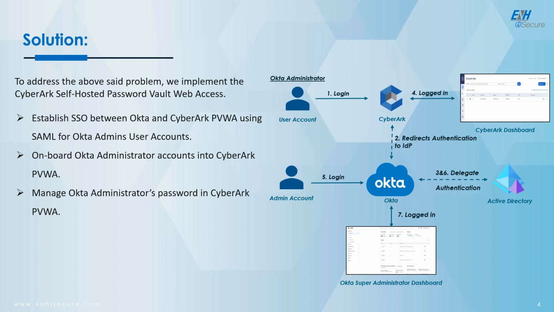These two accounts created in Active Directory should be imported into Okta. As CyberArk PVWA is also integrated with Active Directory, the privileged account password is delegated to CyberArk PVWA. We need to connect CyberArk PVWA with Okta to facilitate SSO, allowing the administrators to utilize their user accounts to retrieve the passwords of their privileged accounts from CyberArk Web Access and access Okta as an administrator. Having reviewed the solution, let's examine the prerequisites for the integration.